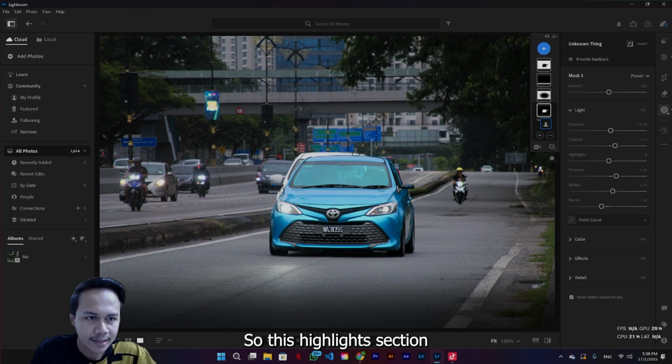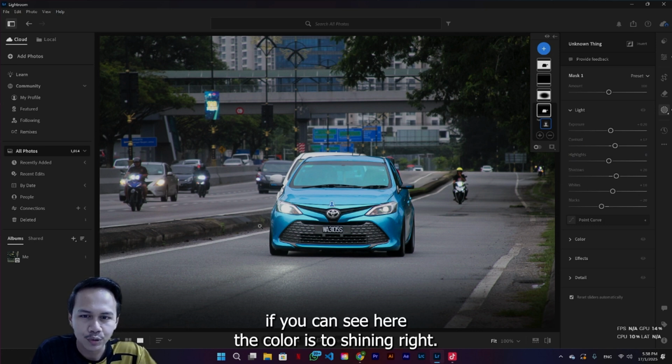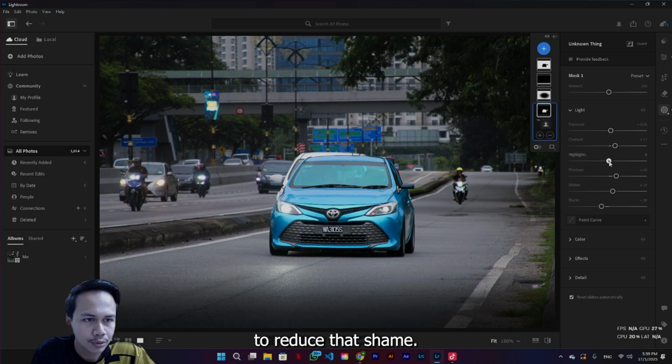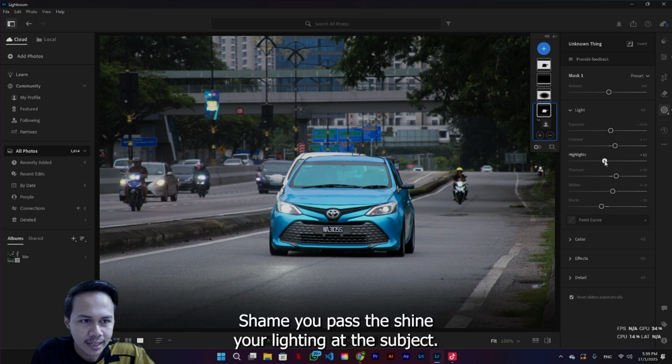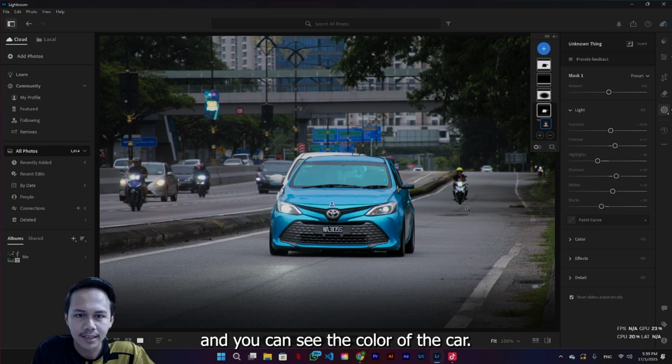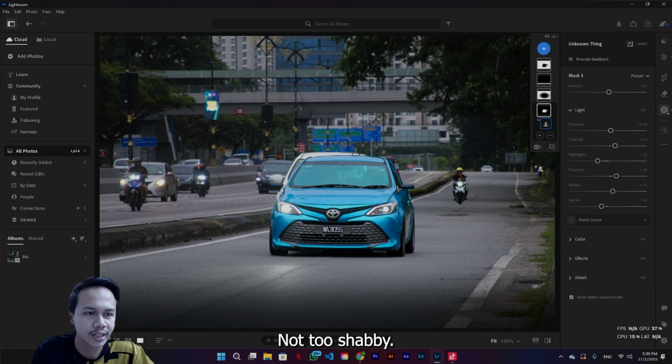In this highlight section, you can see the car is too shiny, right? The highlight section helps you reduce the shinier parts or the shinier lighting on the subject. Right now you can see I already decreased it to -30, and the color of the car is not too shiny.